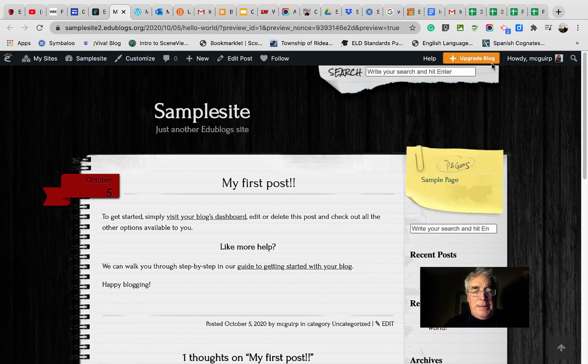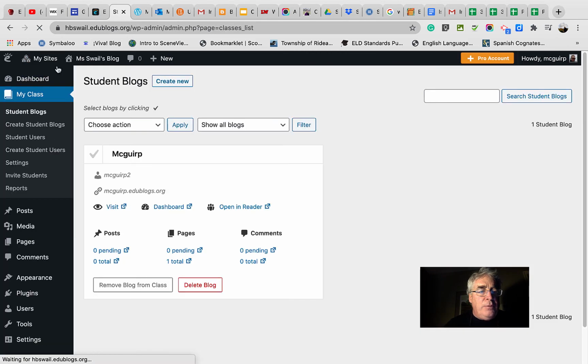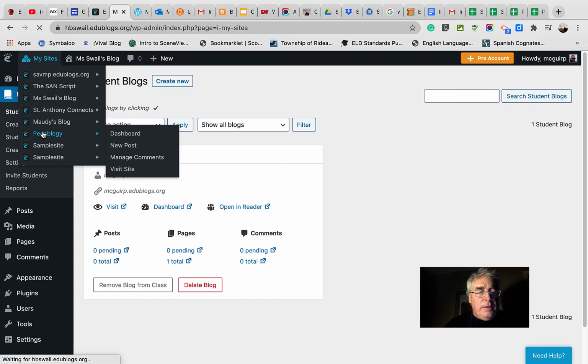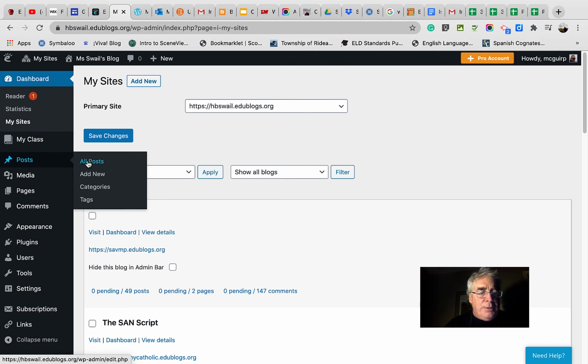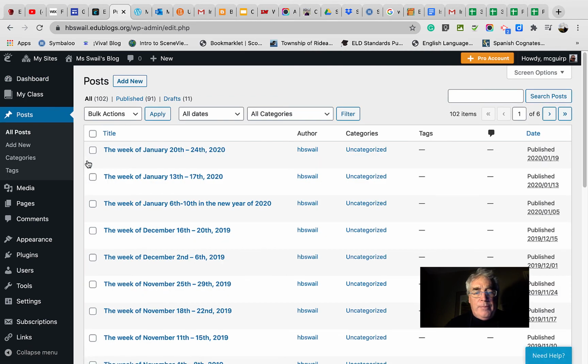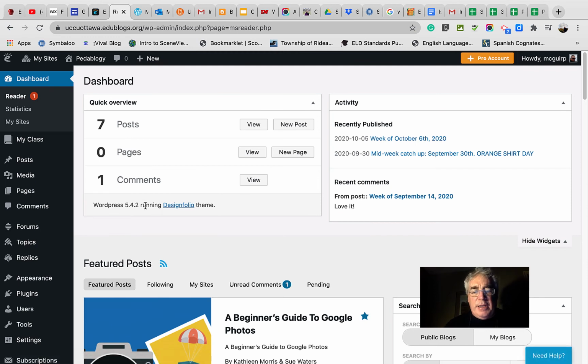Going back again to the template we chose, you can see that it's carried over my first post. And again, you would end up doing more work on that one. Let's see if I can go to one that we are working on. Posts, all posts. Okay, so this is one of Heather Swale's blogs right here. I'm not going to go there. I'm going to go to the one we're using right now, Pedablogging. We're using this for our students in the urban cohort, section H and HH.